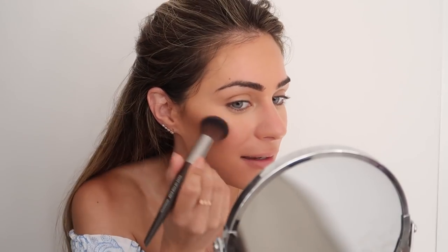For my blusher, I'm using the L'Oreal Le Blush blush in shade Rose Santal.